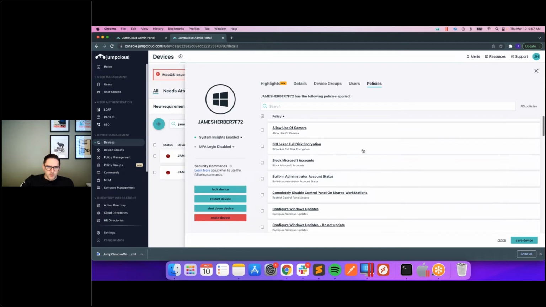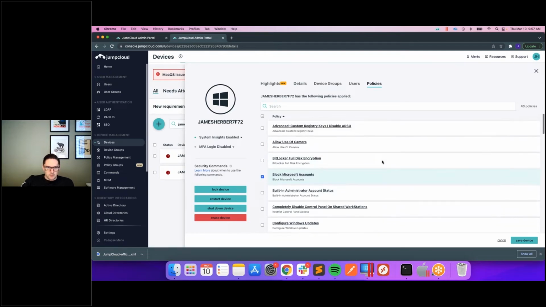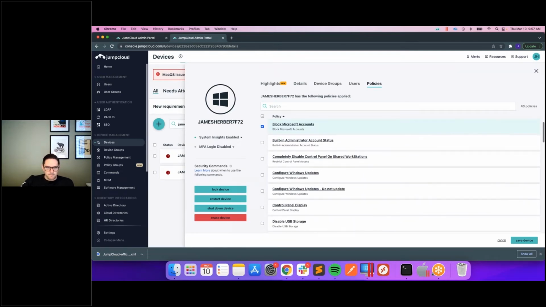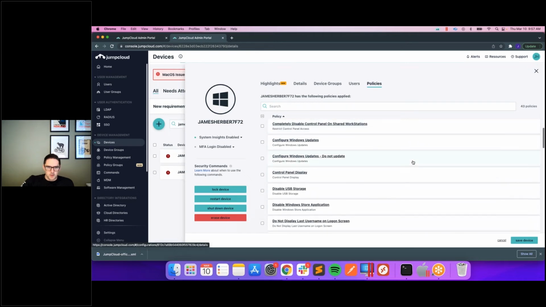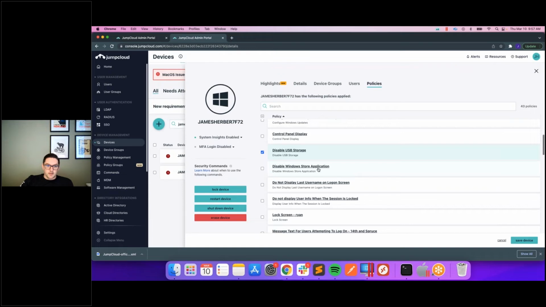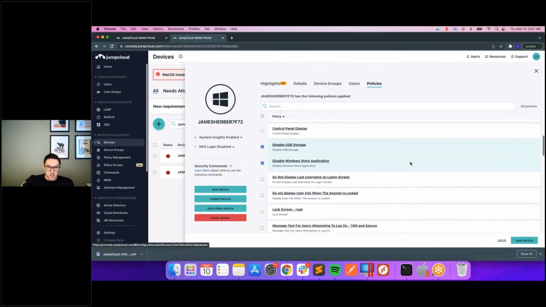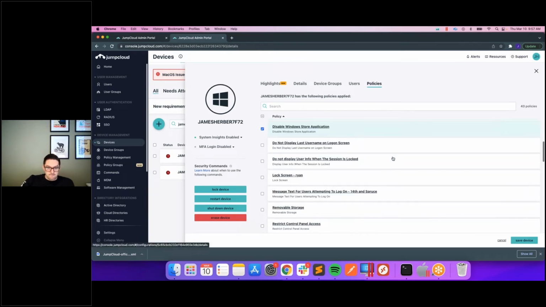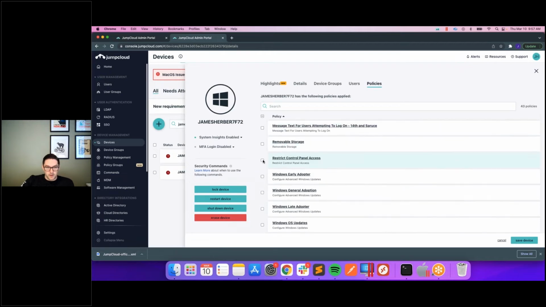So maybe we want to block Microsoft accounts. Maybe we want to disable USB storage, disable Windows Store application, restrict control panel access, right?